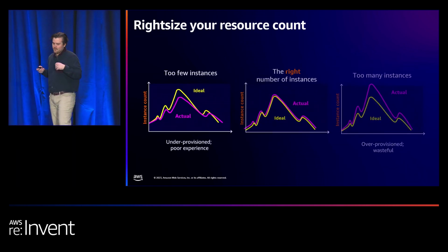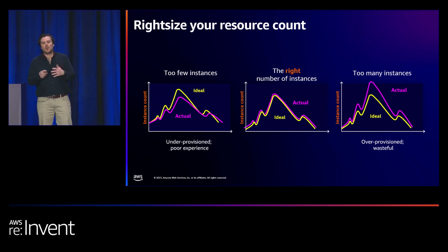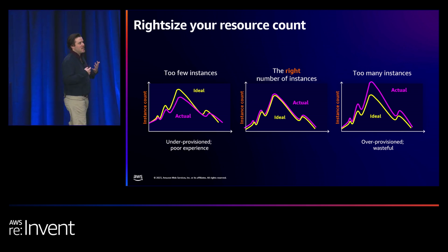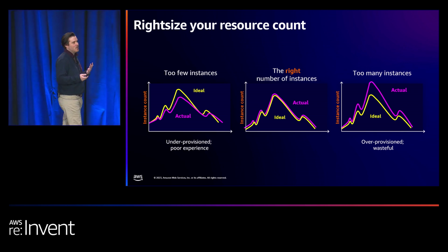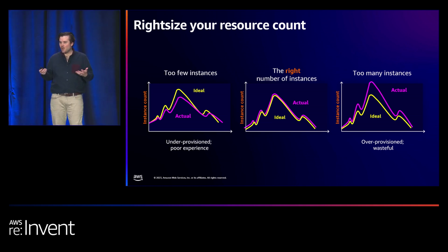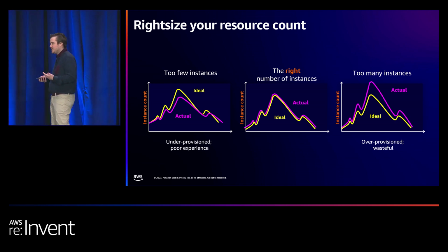Still working good. So we want to match those instances right up to that very middle. Now, I'm sure a lot of you have looked at these concepts and thought about how you can make those applications actually scale. So I wanted to highlight a few of the tools that customers use, and some of the newer ones that maybe you're less aware of, for those customers that have been using AWS for many, many years now.